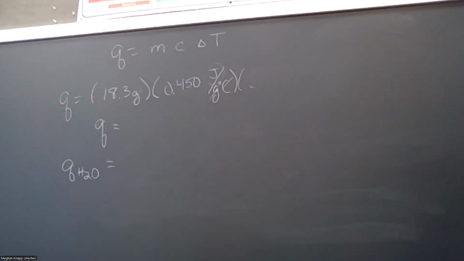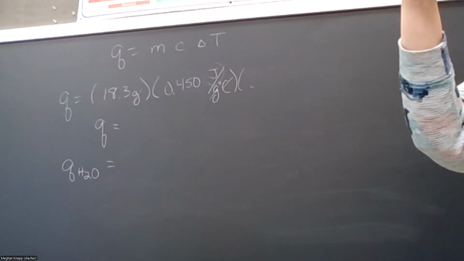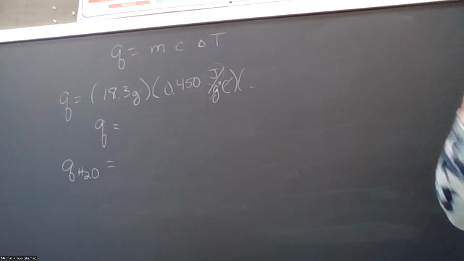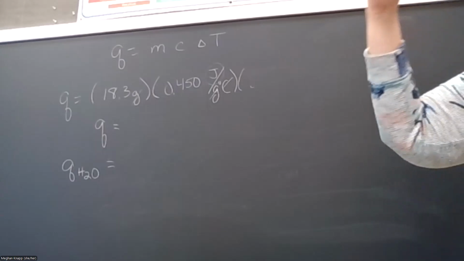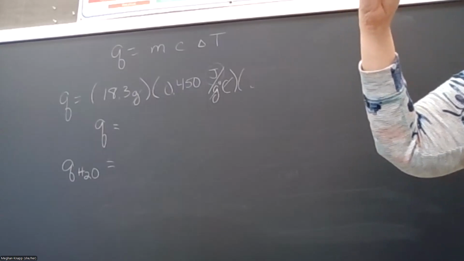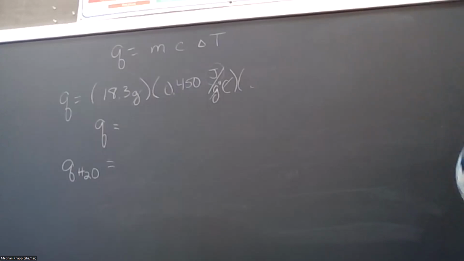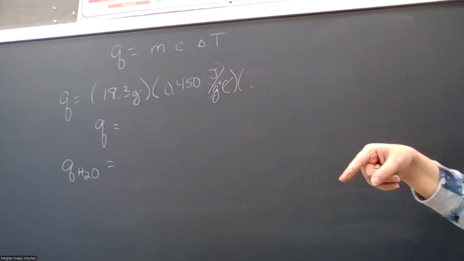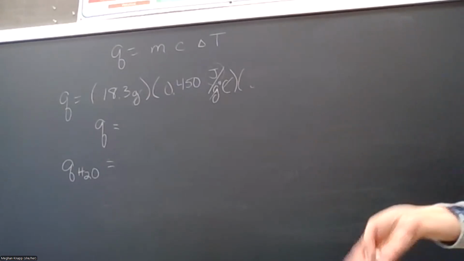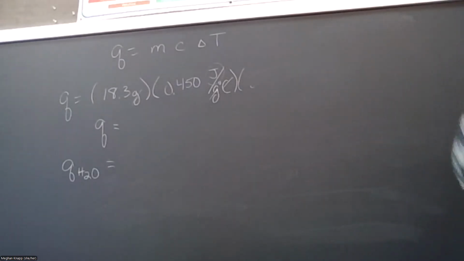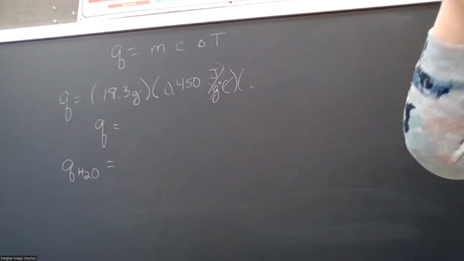Going from 0 degrees to 25 degrees Celsius is still a 25 degree temperature change when I'm going from 273 Kelvin to 298 Kelvin, okay? If you want to change all your temperatures to Kelvin, you can. But I find people tend to make the mistake of either only changing one temperature or waiting until they have the difference, which is wrong because then you're making that temperature change a lot bigger than it is. So I think it's a better idea to just leave it in Celsius and tell yourself in your head, okay, yeah, the size is the same.